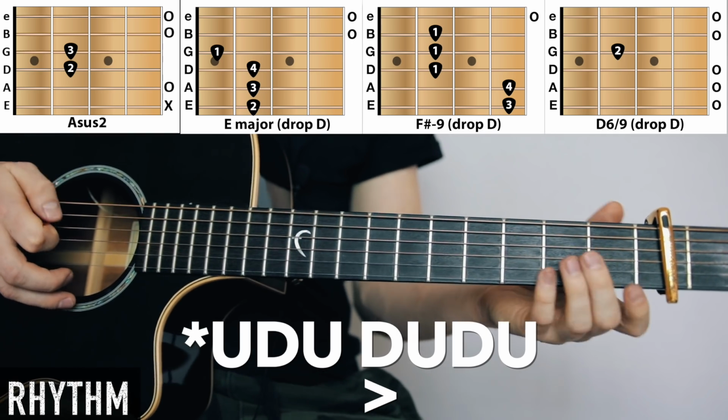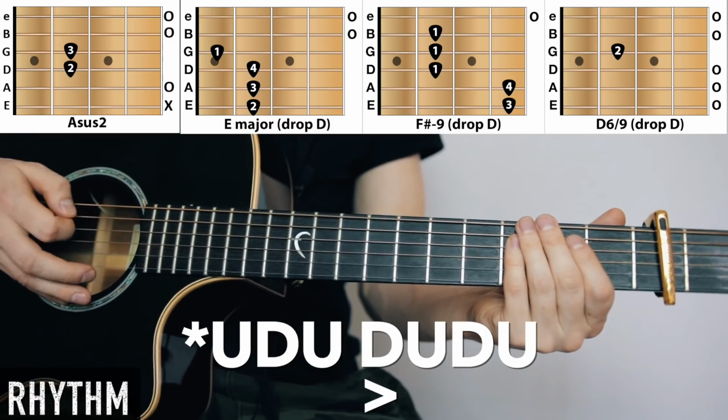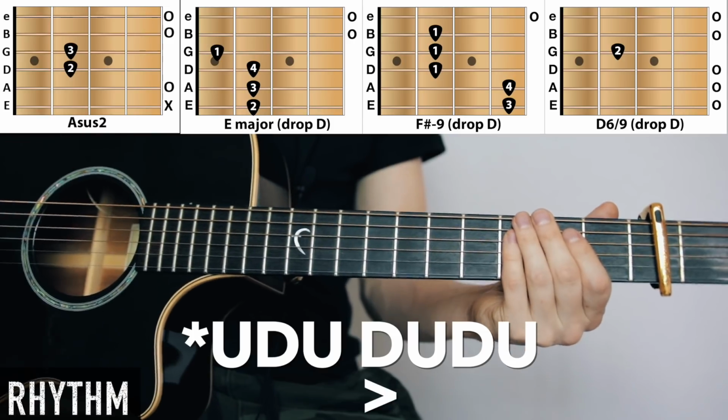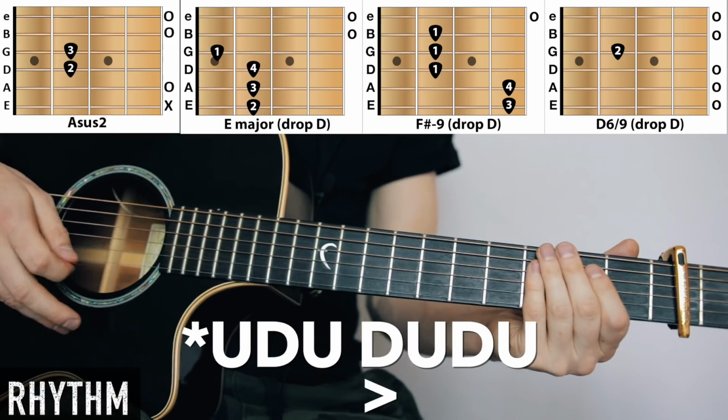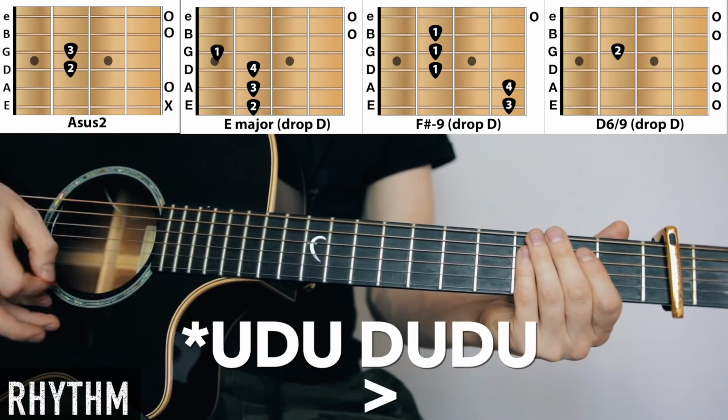Okay, it also helps to think the rhythms are fitting the words. Tired of love songs, tired of love songs. Chugga, chugga. You're going down, up on the tired of love. Tired of love songs, whoa, whoa.